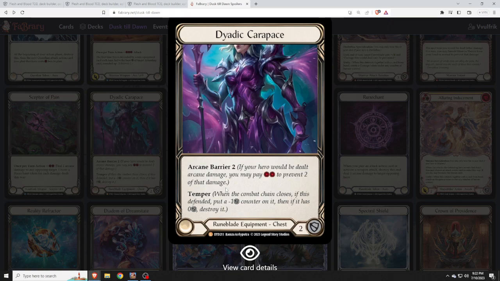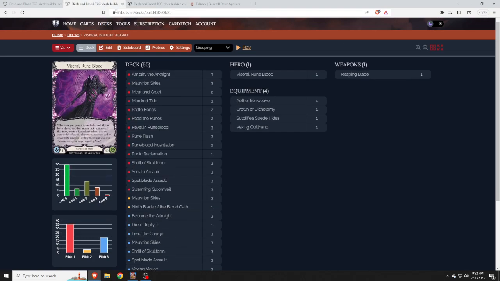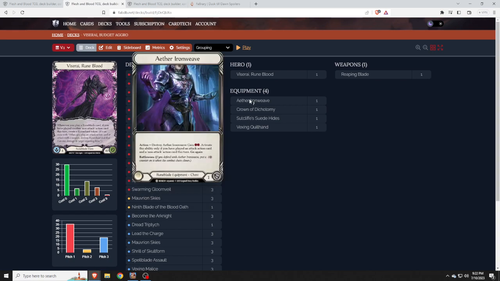I don't really know how to grade the chest pieces because, like, for what I'm going for, I will always rather have a Fyandall Spring Tunic. Or I would rather have an Aether Ironweed, just straight up Aether Ironweed, which is, you know, not as defensive as what we just saw, but it has the ability to be a little more offensive, right? Destroy Aether Ironweed to gain 2 resources. Activate this ability only if you have played an attack action card and a non-attack action card this turn. Go again.